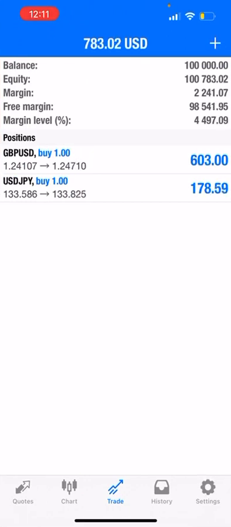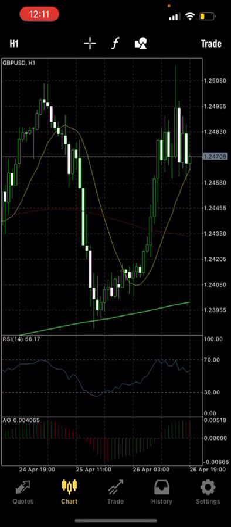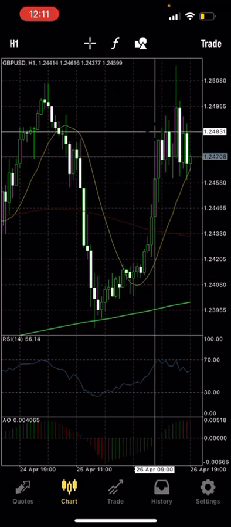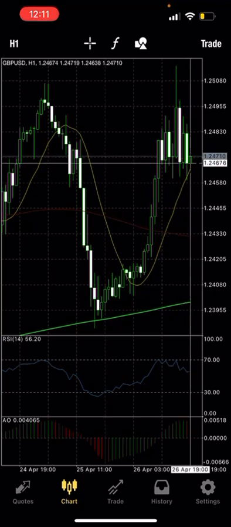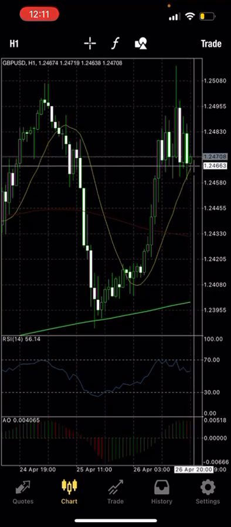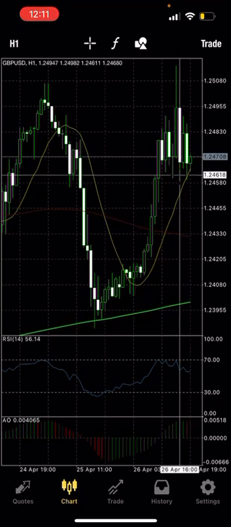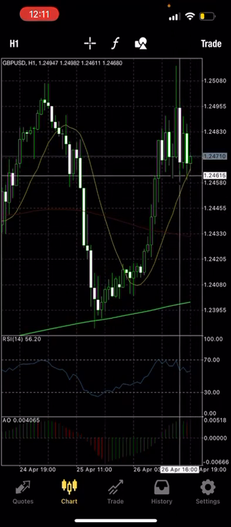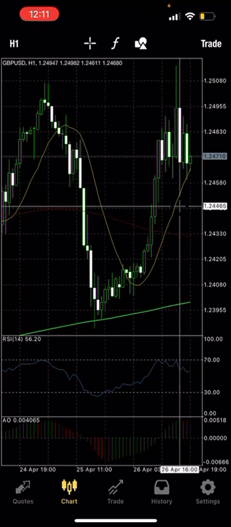from 1.24107. Right now it's at 1.24710. But the point is, you can see that I took the trade from this region, and it's now here. So if any of these hourly candles break below this SMA 14 line on this 1 hour chart, I will close my trade and take some profit, and we'll wait for the next opportunity.